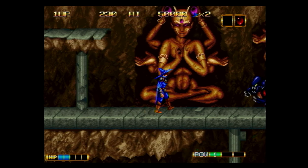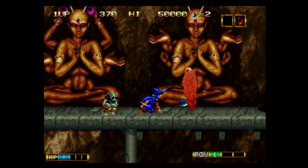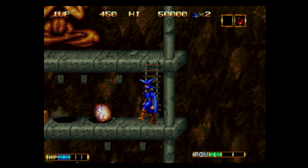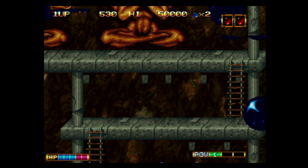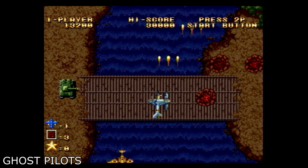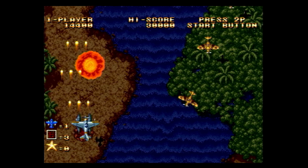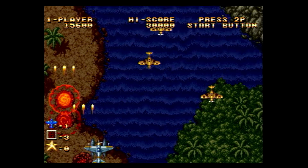At 46 megs, it doesn't have any trouble fitting into the Neo Geo CD's massive pool of memory. The resulting action on the Neo Geo CD does not suffer any debilitating load times and plays fantastic. This game was a showpiece title back at its release, and it's still a looker all these years later. Ghost Pilots was 55 megabits and again, no problematic load times past the opening. It seemingly moves from stage to boss and on to the next area without much of a hitch at all. The 2-player mode is intact in how this one should be played.